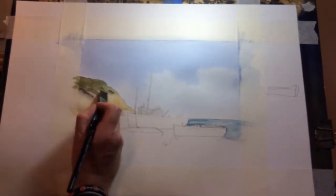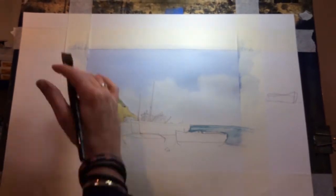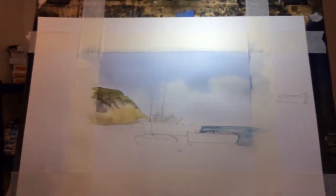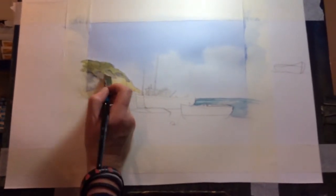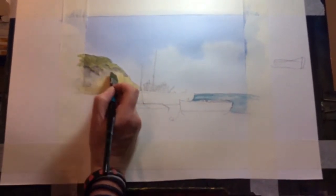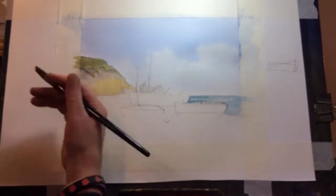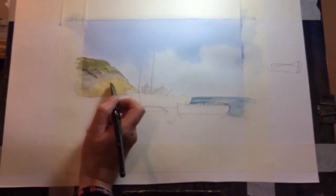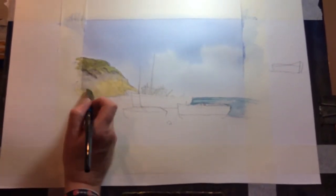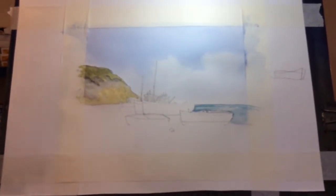Now, can you see how that shadow makes those grasses sit down onto the sand? Again, soften. But I've still got my shadow colour. Sorry, I've still got my sand shining through. Nice. Do we want some rocks on the base of that? I think we probably do.